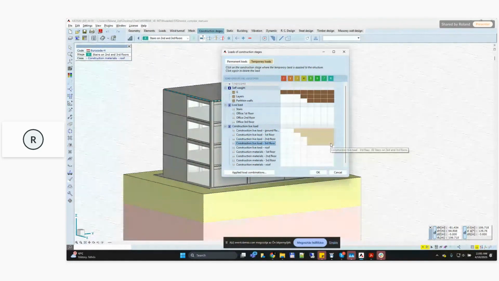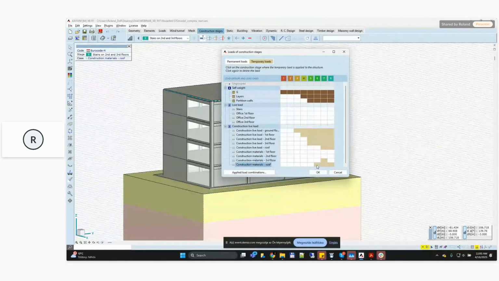So the pattern will be like this. Okay. So this is the pattern I am going to use for this specific model.